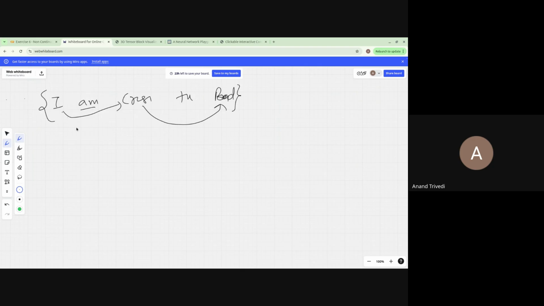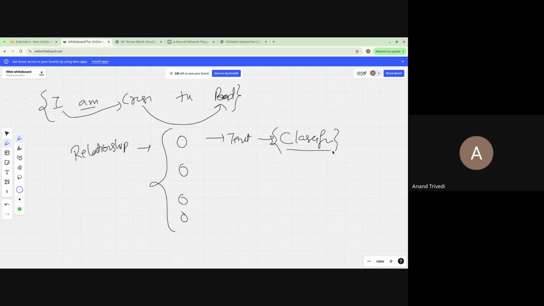This is like a relationship, and we used to take these relationships and feed them into the neural network. Then, from there, we had a huge amount of text that we started classifying, and the accuracy was very good. Actually, it was not at all bad. Those models we used to train on CPUs, because the cloud infrastructure was also not there.